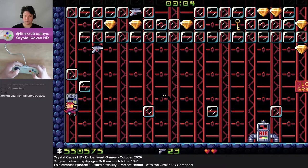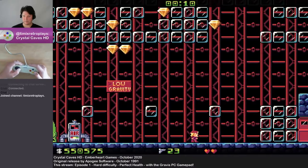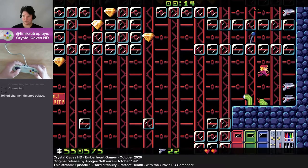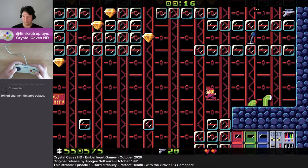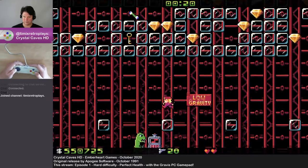Okay, we have plenty of ammo. Plenty, plenty, plenty. Ah, each pickup only gives us 3 shots. That's the hard difficulty difference. It's 5 under normal difficulty.